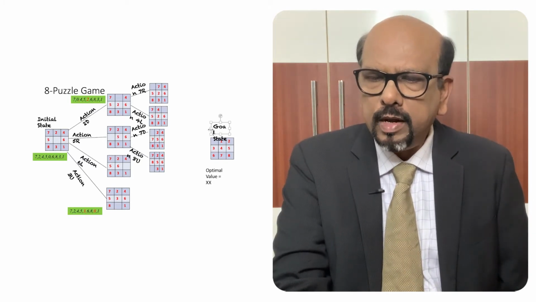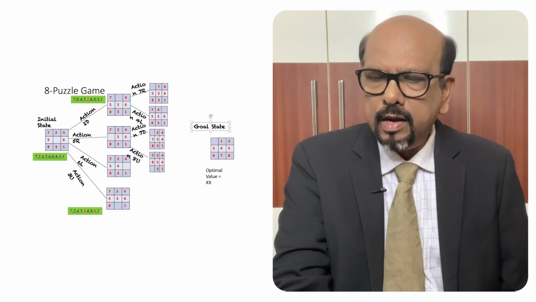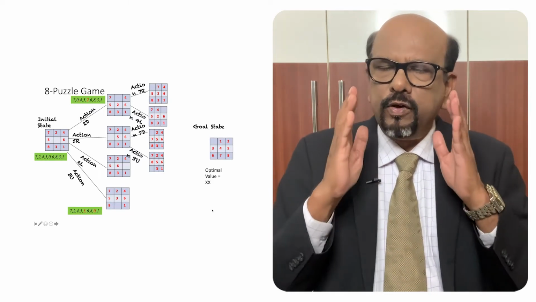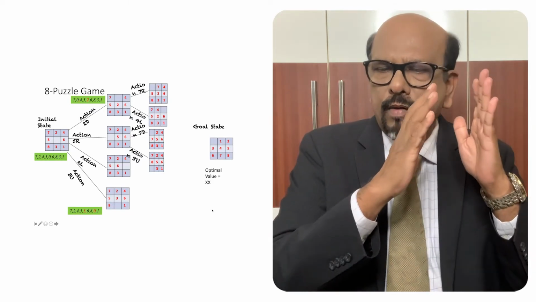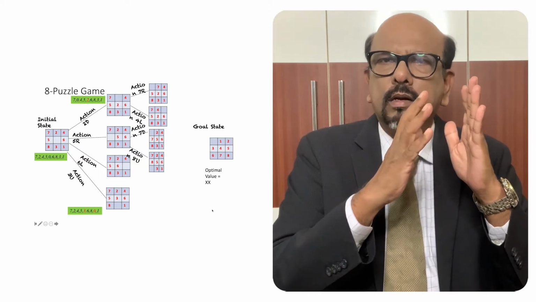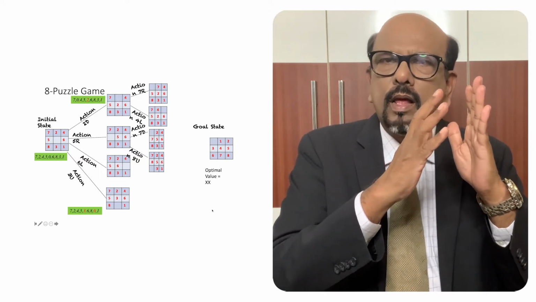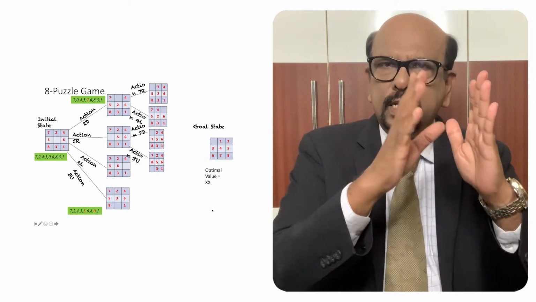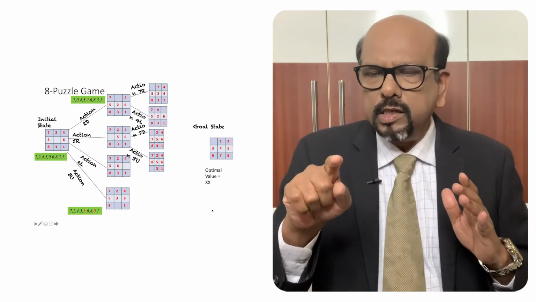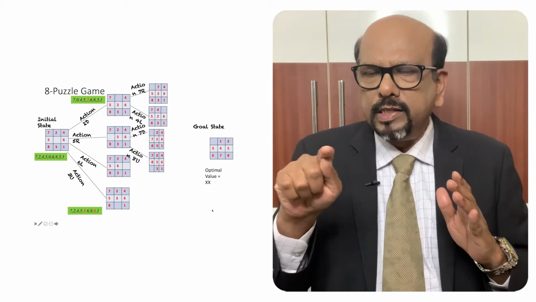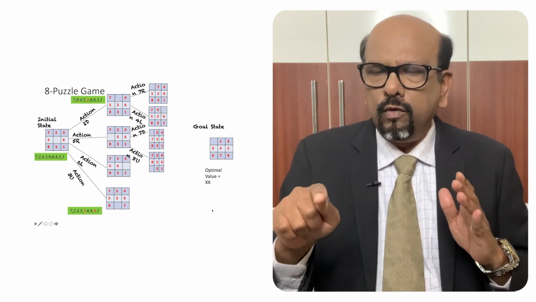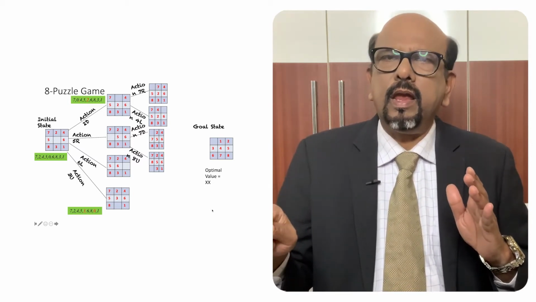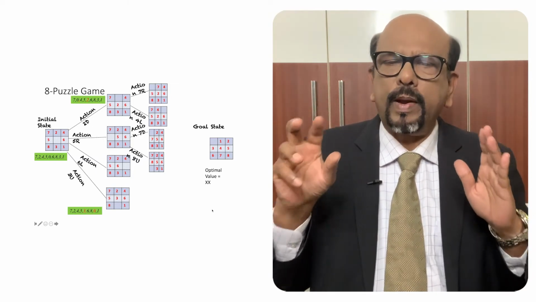For example, look at it. Here is the goal state. So the goal state consists of the first top left, we usually call it the northwest corner. So the northwest corner is empty because there will be only one cell empty. Afterwards, the numbers must be in order, in sequence. 1, 2, 3, 4, 5, 6, 7, 8. So that is what is expected.